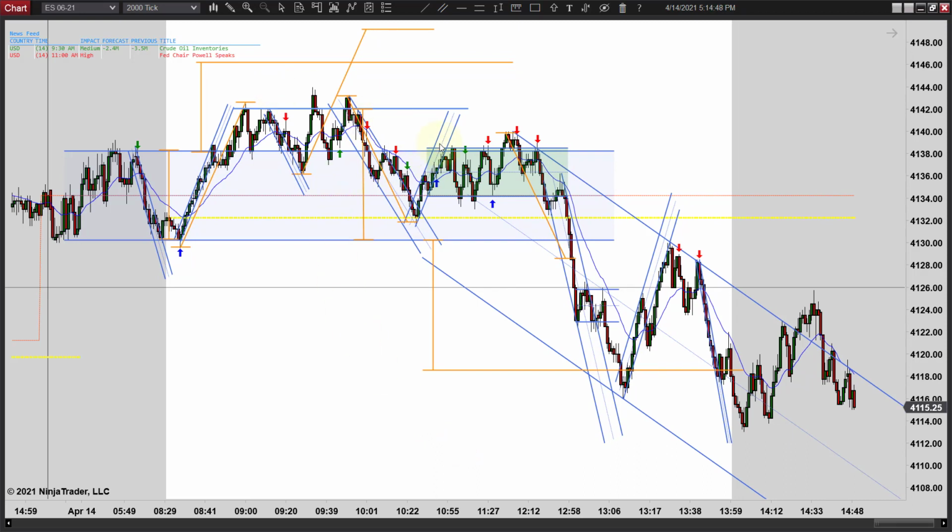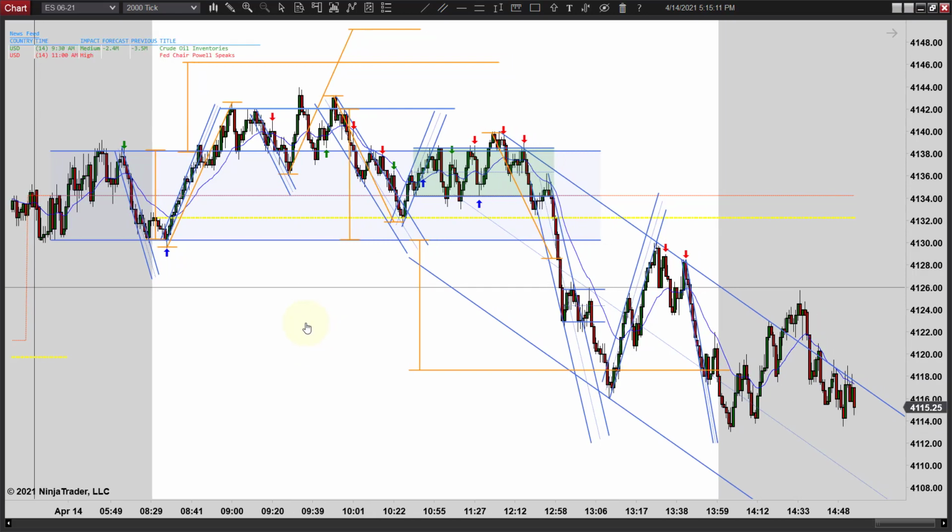I tend to like these range days like this, especially when you start to get consistent highs and lows. When you don't have consistent highs and consistent lows, it definitely makes it harder. But when they start to get consistent, it gets easier. So that's what you want on ranges, is just consistent turns at the same price level every time. It makes it so much easier, and it's pretty easy trading.